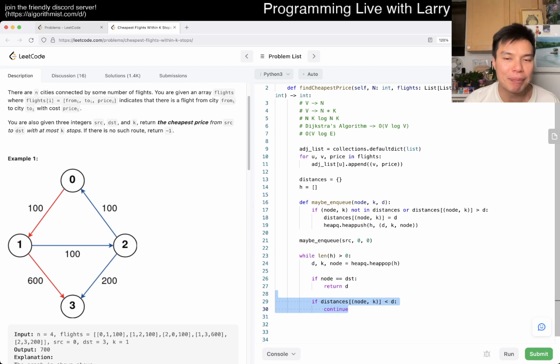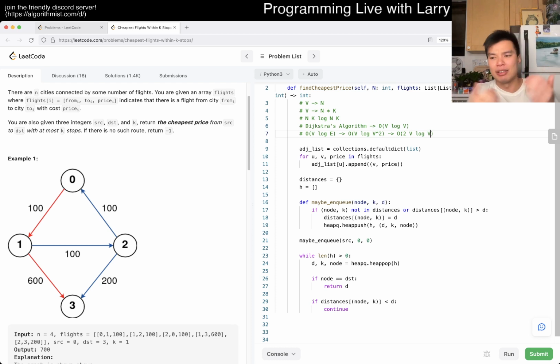And why are people usually okay with this? Well, with O(E log E), we know that E, depending on the kind of graphs, in a lot of the graphs where there are no multi-edges, or no self-loops, etc., E is going to be at most V squared, which, as we talked about, because of the log V squared, you could take this out to be O(2E log V), which is obviously just twice the slope, but the same complexity.